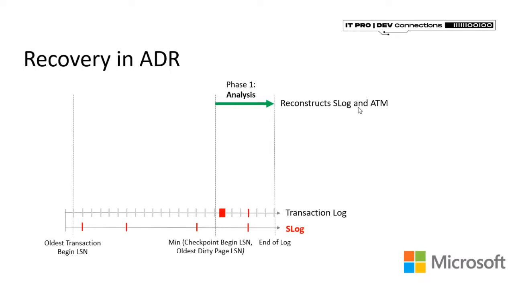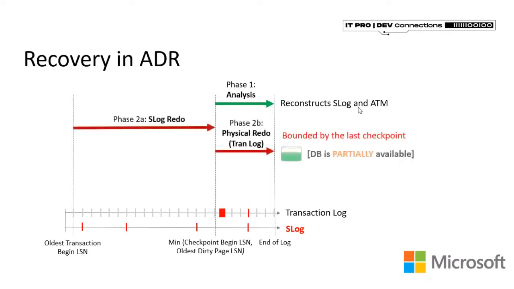We will reconstruct all of these states so that we know what transactions in the system are aborted. And then the second part now has changed. It might not be as visible, but the key difference here is that this large phase, which we have to scan the log from the beginning of the oldest transaction, is no longer using the transaction log. It's using the S log, right?